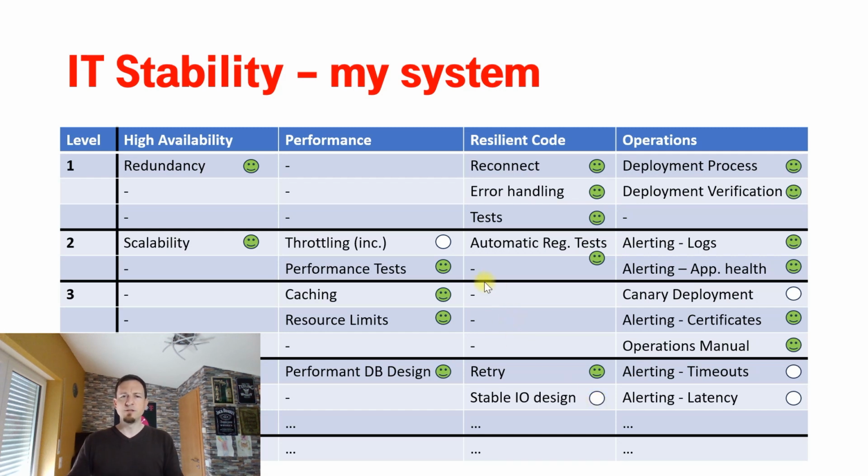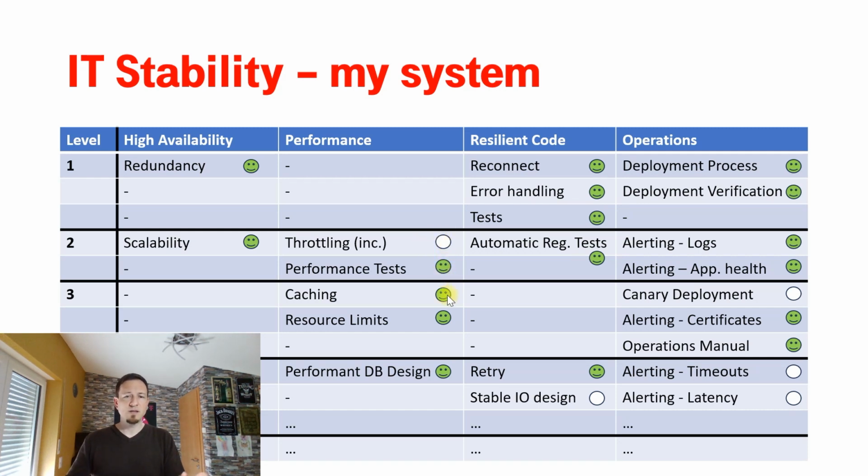But let's have a look in different categories like performance. Here we see the throttling for incoming requests. That's something we didn't implement, even if it's on level 2. I did this IT stability health radar with a group of IT experts, and there we decided together on where the requirements should be, on which level, and why they are prioritized like this. And to be honest, I missed this, and didn't do that.